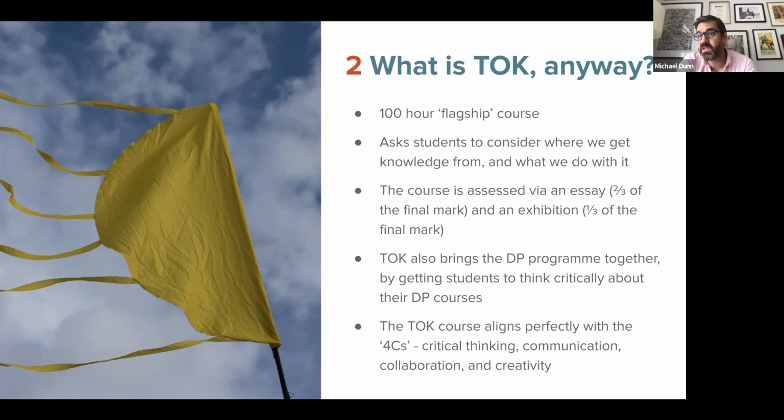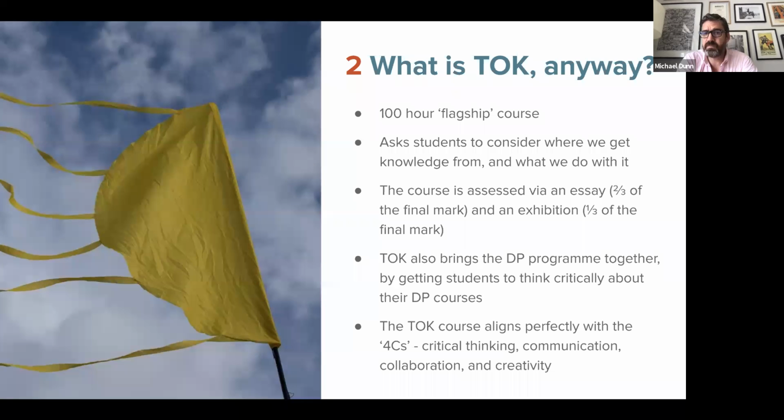I started as a history teacher. I've also taught film, I've taught geography, I've taught politics, I've taught a lot of different things within a lot of different programs, and I've never been involved in a course that has grabbed me so much as TOK. I absolutely love teaching it. And I think my passion comes across in lessons with students. They love the lessons that I teach, and I very much embrace this idea that it's what makes the DP so special.